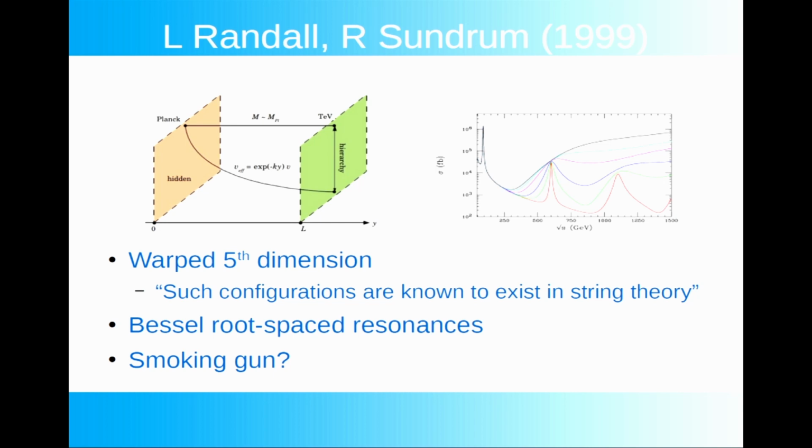Now, when you read this paper, of course, you say, well, how natural an explanation could this possibly be? Why in the world would we ever get this kind of geometry? And I loved it back in '99, reading the original paper. The only sentence, which would get repeated in all sorts of papers about this kind of geometry, was: such configurations of space and time are known to exist in string theory. That's as natural as they made it at that time.